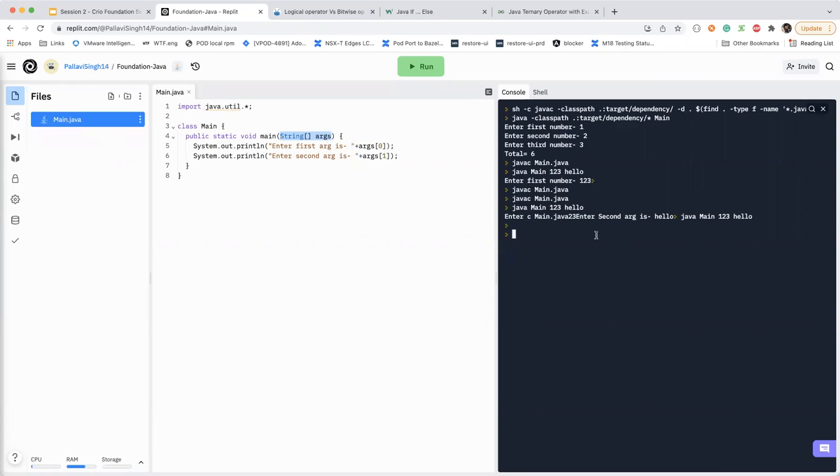Everyone, please give it a try. First, try to compile your code. And once you have compiled your code, try to run the compiled program with two values which are space separated, and see if you are able to get those values printed.